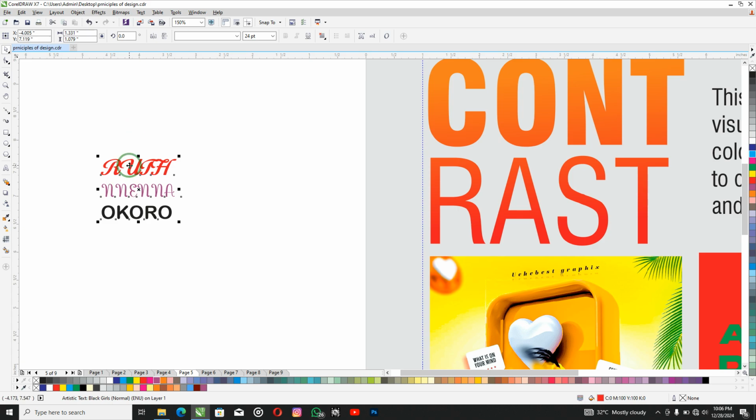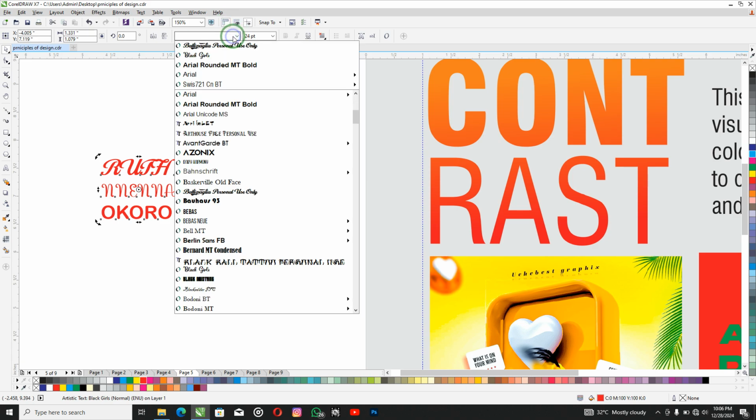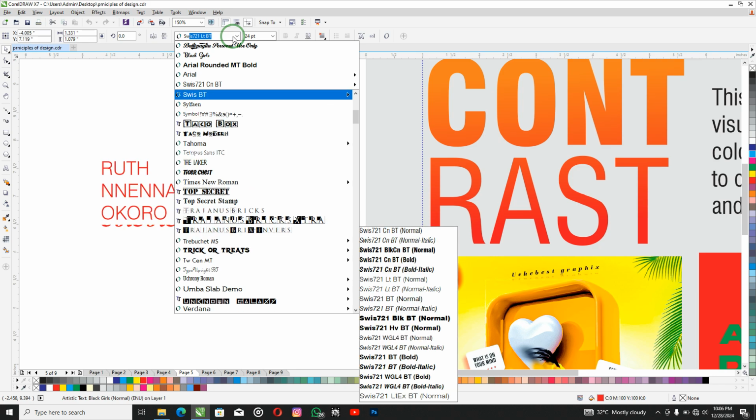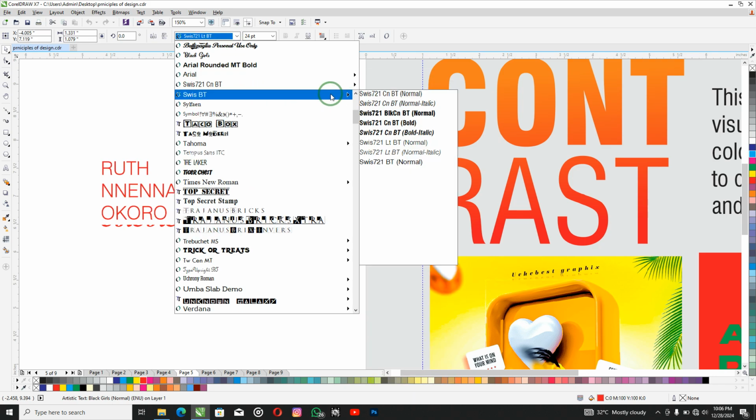If you are going with red, you go with red throughout. Any color you go with, go with that throughout. And avoid such. If you want to change your text, look for fonts that have so many text options, like now we have Swiss.